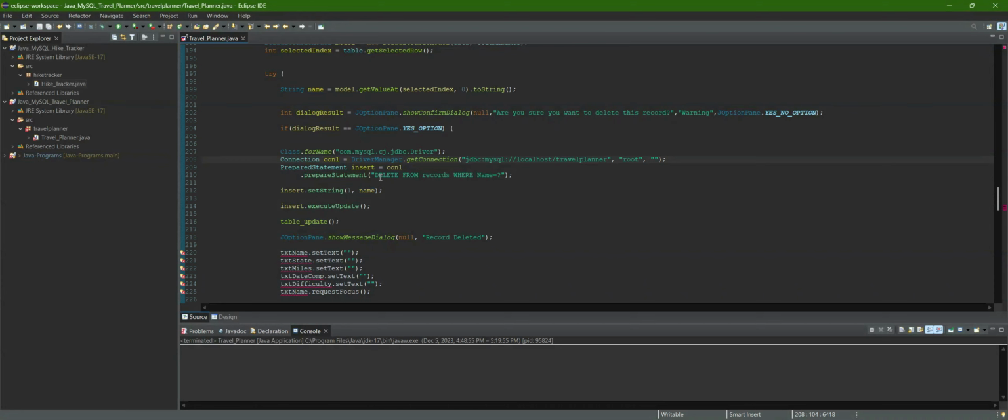And here is the updated SQL statement. It's going to be delete from records, except this is not the name of the table. The name of our table in our new project is travel table. And we're going to change this name to ID because this is going to be the new identifier. So we're going to do ID, and then we're going to do set int.